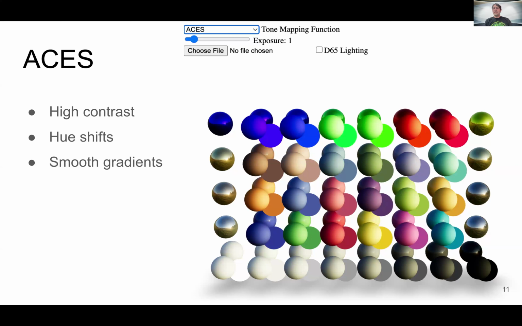If you look at ACES, ACES looks a lot nicer. There's a reason people defaulted to ACES. It does do a good job, and especially it does a nice job of smooth gradients. You can see how that's really improved the look of a lot of these spheres. But it has some interesting problems too. Again, you can see the blues turning purple. It has some other strange hue shifts as the oranges turn more yellow. But it is nice and high contrast, and it just sort of looks good. If you compare an ACES render to a linear render, you will immediately see this distinction of contrast, where the linear just feels washed out. So that was an important thing we realized needed to be included.